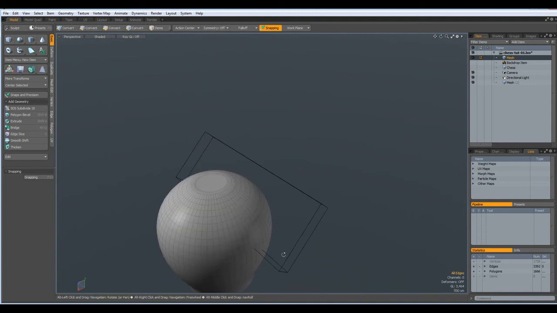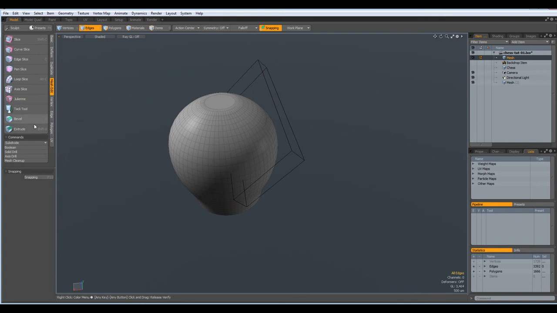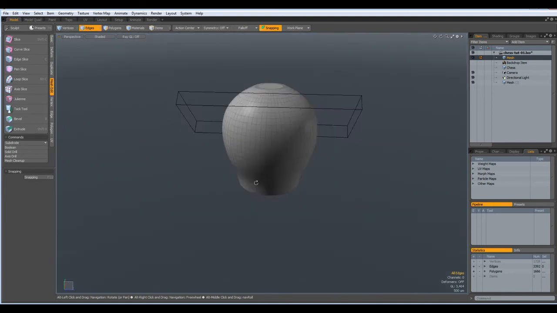Good. Then we go to Mesh Edit, Boolean, subtract, OK, and the mesh is not closed. This mesh is closed, 100% certain. And this is just another bug in 701 which was not in 501.